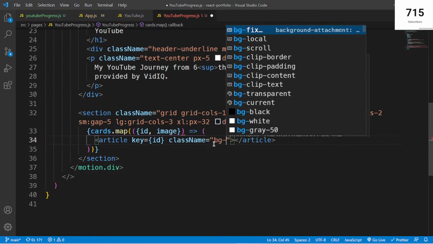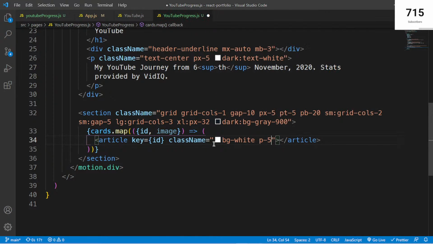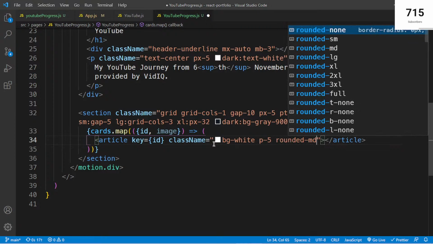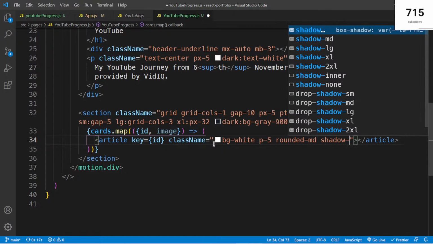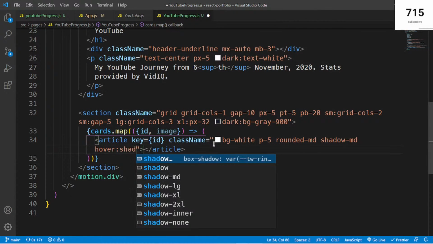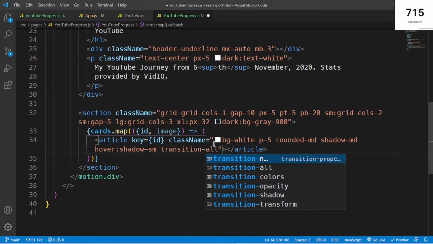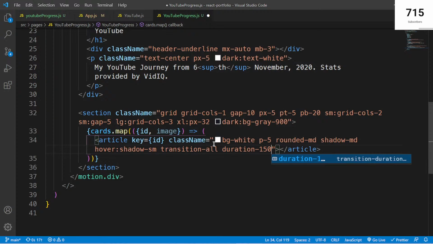Set my implicit return, and then I want to return an article with the key of ID, and then className is equal to bg-white and padding of 5 around, and then rounded-md and shadow-md. And then for the hover state, I want shadow-sm, and then transition-all, and then duration-150.